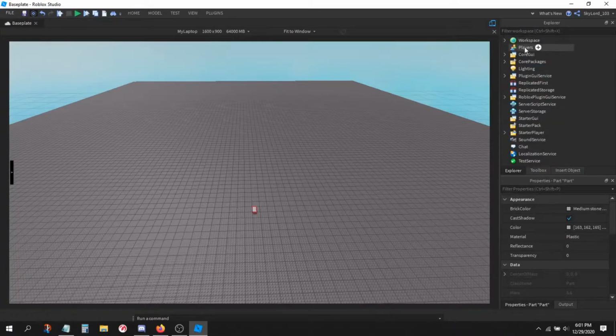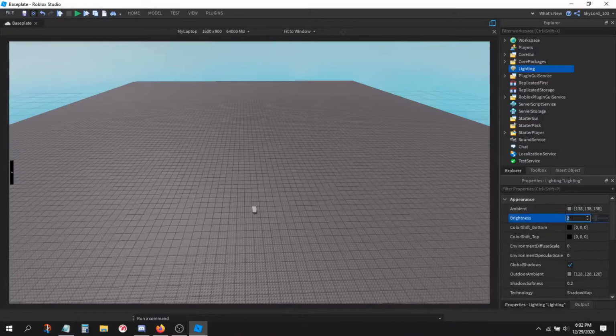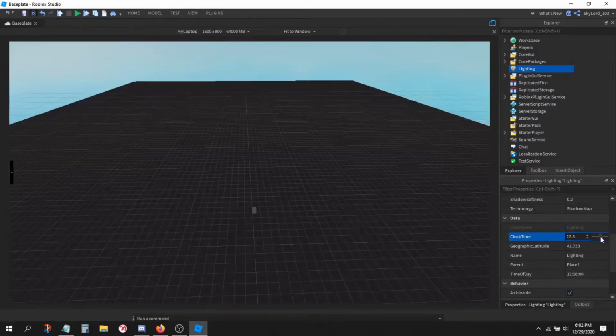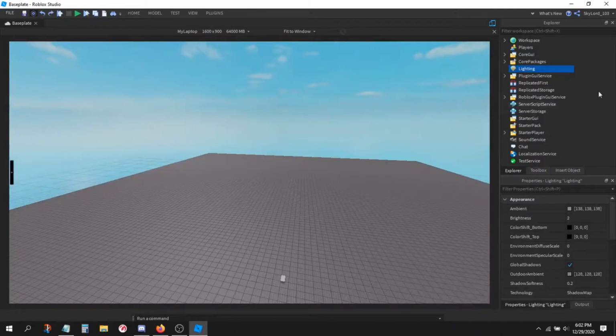Alright, now the Players. That is a special service that holds the players when they join into the game, where they have specific data for the player, like their user ID or their username. And then CoreGui, you won't have open, or CorePackages. Those will have to be opened specifically. Then we have Lighting. This is self-explanatory. This is the lighting for the entire world. So you can change the fog, the time. It's the lighting. Mess up some lighting. PluginGuiService, I don't think that should be open.